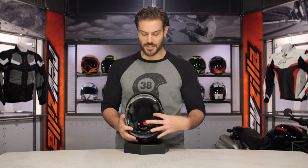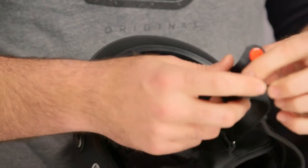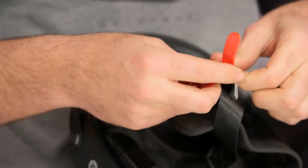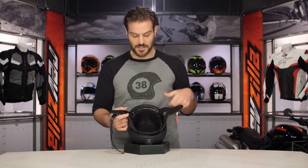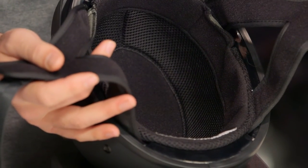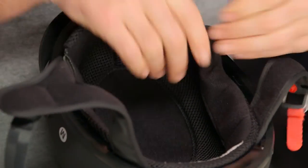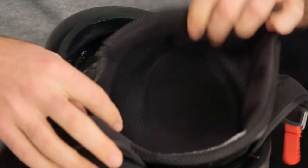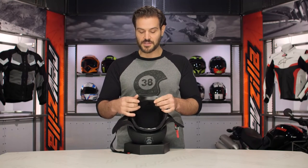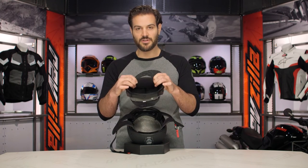Now let's take a look at the inside, because this is really where Black Brand sets themselves apart from other half helmets in the market. Opening it up, you will notice a nice padded Y-strap that is going to be comfortable against your skin. You will also see a really nice dual-density EPS liner. The interior is removable — you can pull this out, and it has snaps in the front. My one nitpick with the helmet is that those snaps do put a little bit of pressure on your forehead, which is a little bit uncomfortable. I would have loved to see them revise this so the front closure integrates into the actual brow of the helmet. Those snaps have a tendency to push in, so keep that in mind when figuring out sizing.